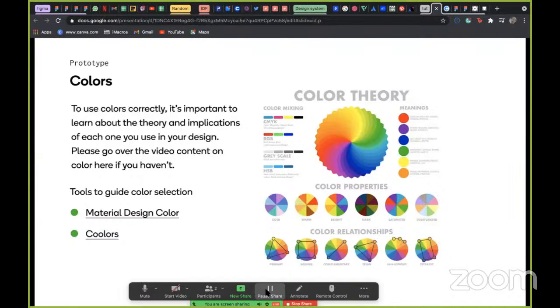The 8-point grid has a base unit of 8 pixels, and the dimensions of every UI element, whether line height, cards, or even buttons, are a multiple or fraction of the base unit, in this case 8. So what this means basically is that for the 8-point system, everything you're doing, you're using multiples of 8. What are multiples of 8? 8, 16, 32, 64, 128, and so on. You're using this for the spacing, your line height, your cards, your buttons.